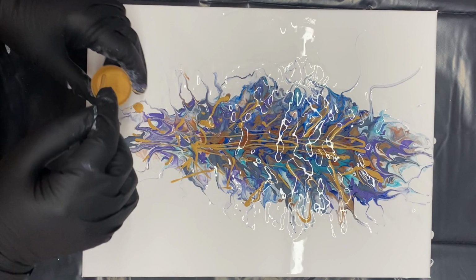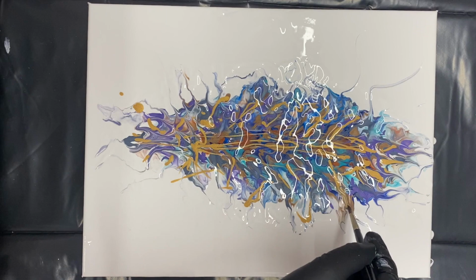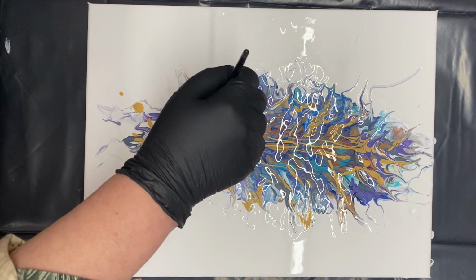This is the layer of 24 karat gold going on here, this extreme sheen. Constantly building up the layers to give it some depth. And every time I put a colour on, I drag it through so not to get any hard lines. Trying to mix the colours without turning them muddy.